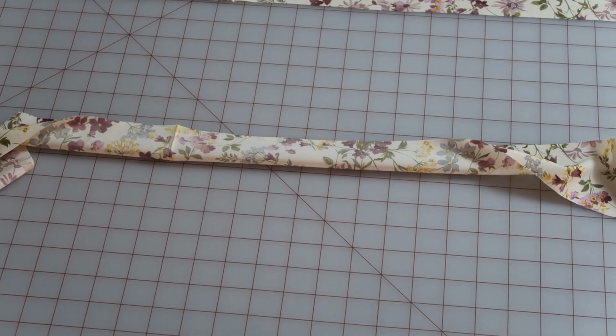I hope you guys enjoyed my DIY video, my sewing tutorial, and that it was able to help you and teach you in the easiest way possible. I would definitely say this tutorial is for intermediate. There are a few tricky parts that may be hard for beginners, but honestly, if you really work at it and you're really passionate about trying to learn, then you can definitely make this dress.